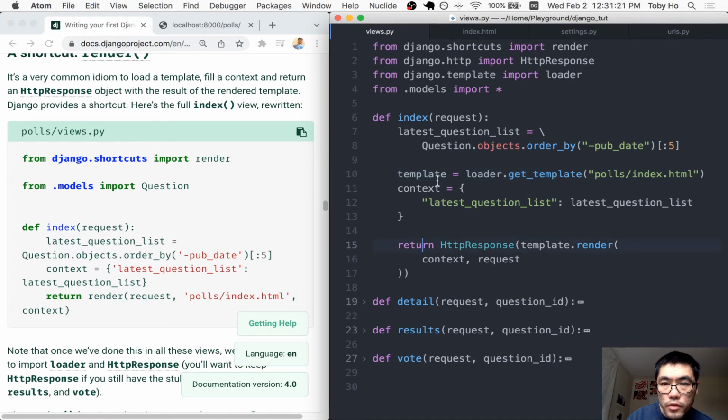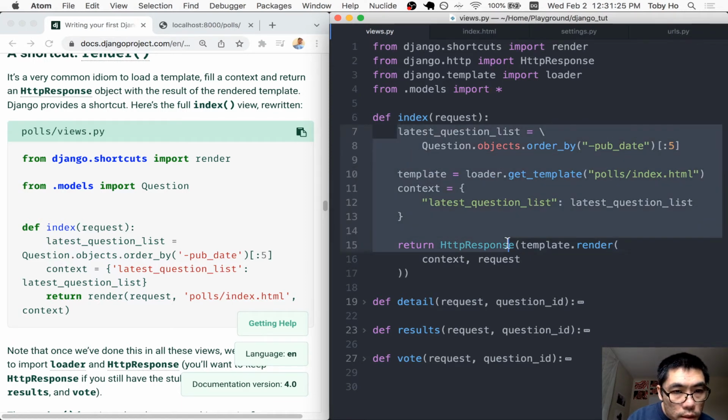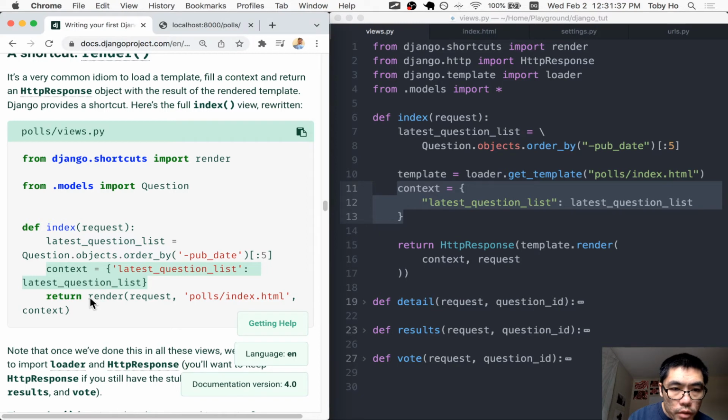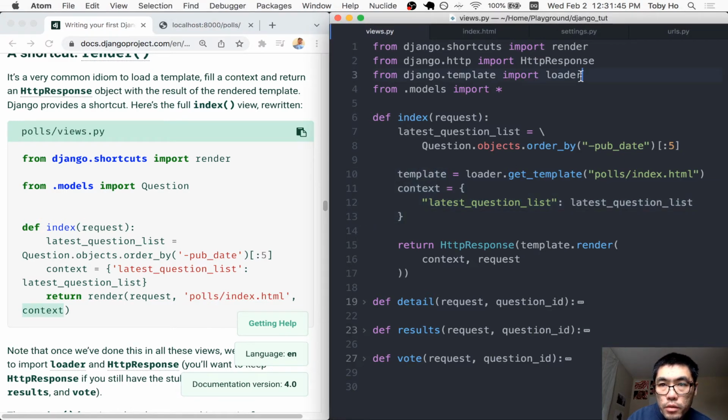So instead of all this, this line stays the same, but we could have just created the context, which we do here, and just returned render, request, the path to the template, and the context, instead of using the template loader directly and then calling template.render.